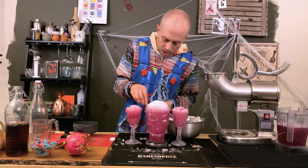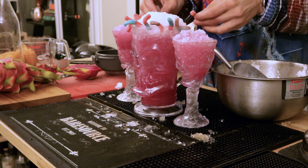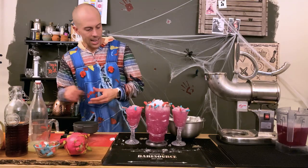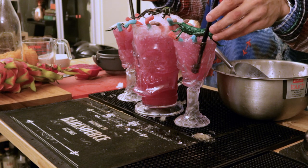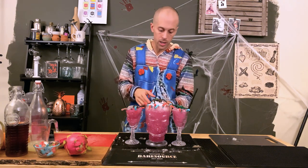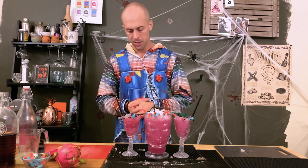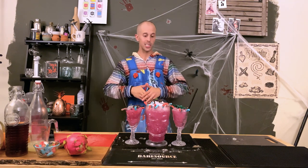And then our final touch is just going to be our decor. I chose some sour worms just to make it gross and stuff. The dragon fruit should make it nice and sweet. It is a strong cocktail, though — which is how we like them. And then I got some little buddies. Metal straws because we like the planet. And there you have it — voila! We have our Mezcal red dragon fruit margaritas over shaved ice. We've got some sour gummy worms. We've got some fake bugs. These should be delicious. They pack a punch — they kind of are a punch.